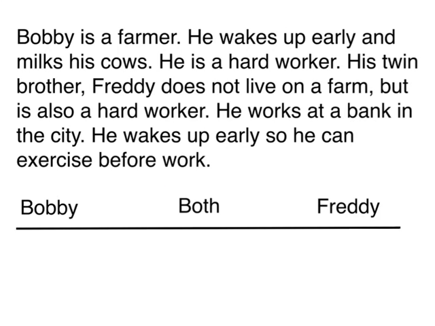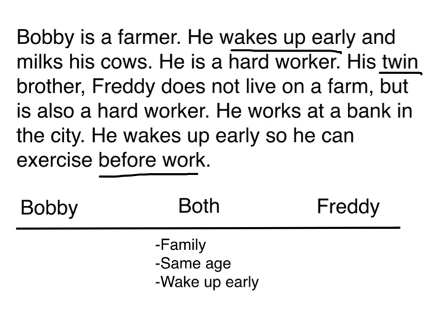Now let's start by comparing. So what do we know about Bobby and Freddie? Well, we know that they are twins. And we know that they both wake up early, right there and right there. So we know that they're family, and they're the same age, and that they both wake up early.